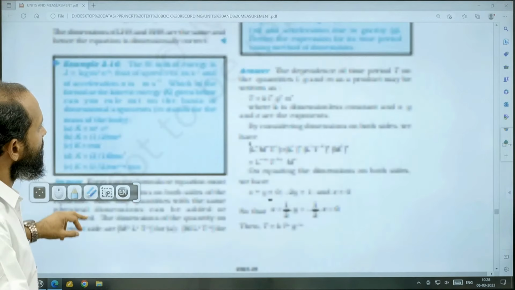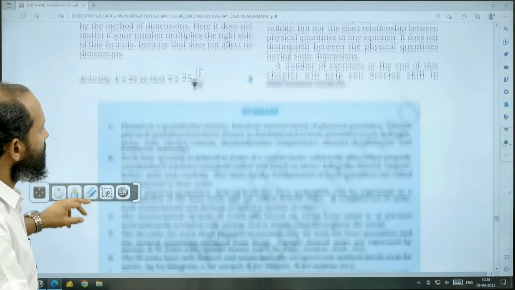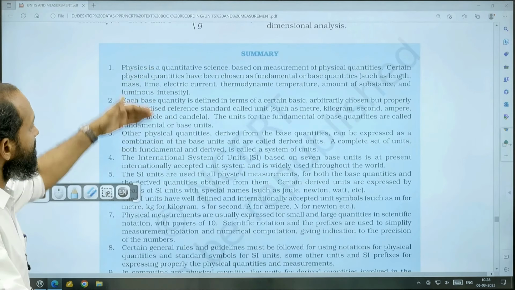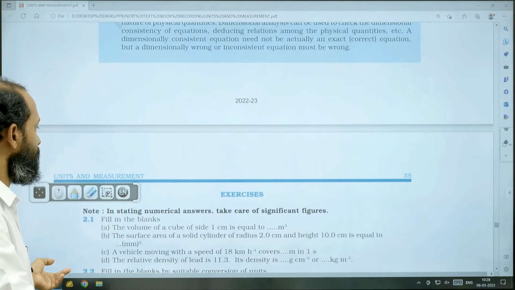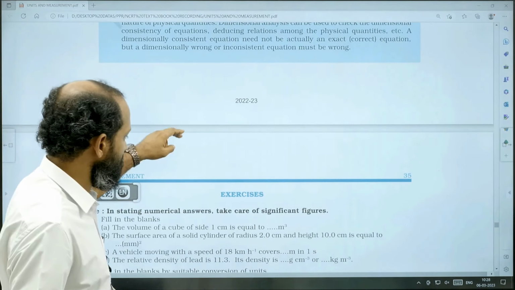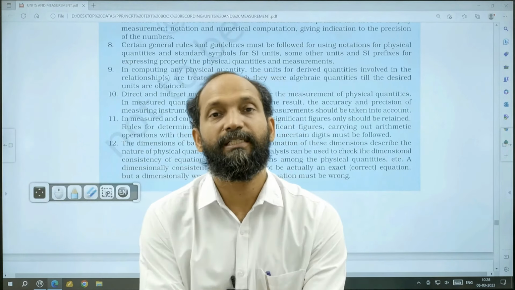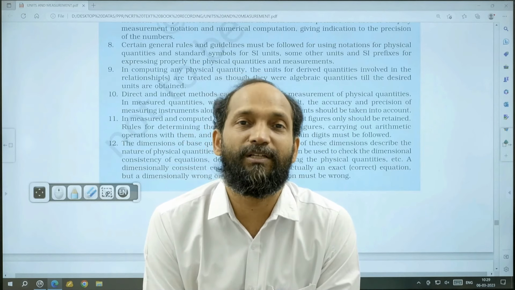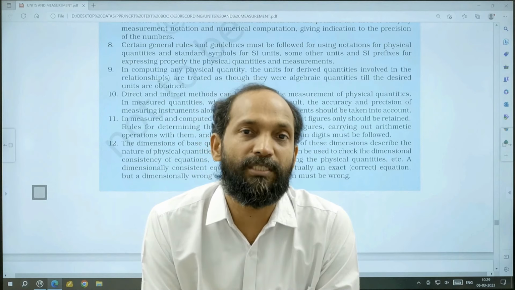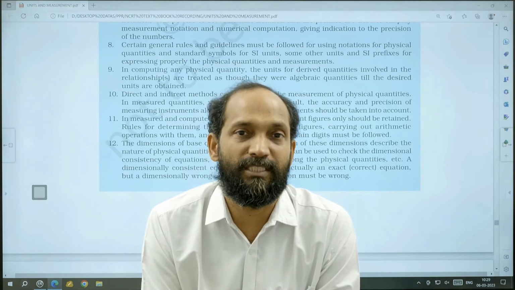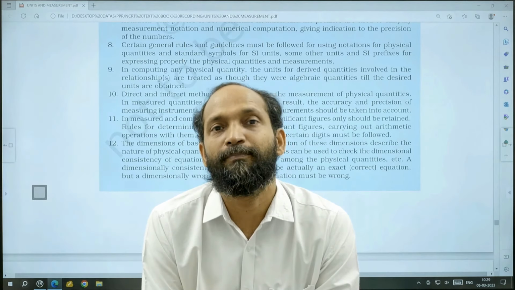Also, care should be taken going through the exercises at the back as well as the summary and points to ponder. All these are important. The backside questions are also important. Within this short time interval, we have tried to include the maximum important topics from the examination point of view in physics. Let us conclude.